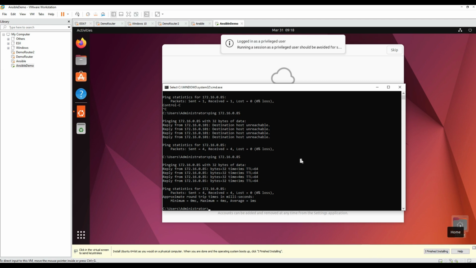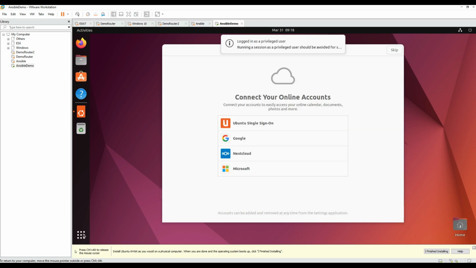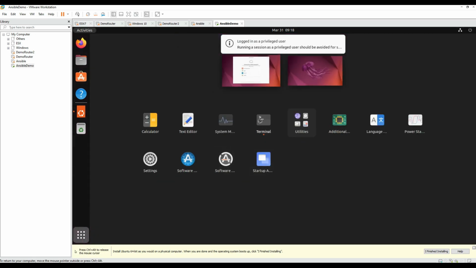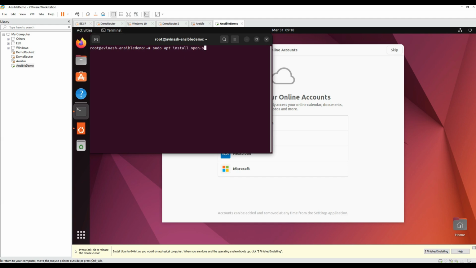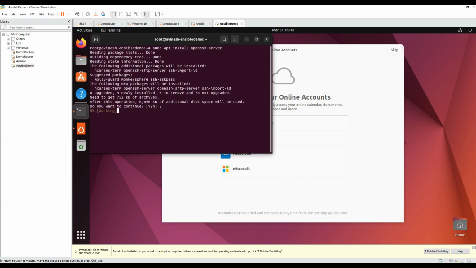I'll enter the command sudo apt install. Oh, this is my system. Let me go here and go to the terminal. I'll enter the command sudo apt install openssh-server. It's one word. So yes.